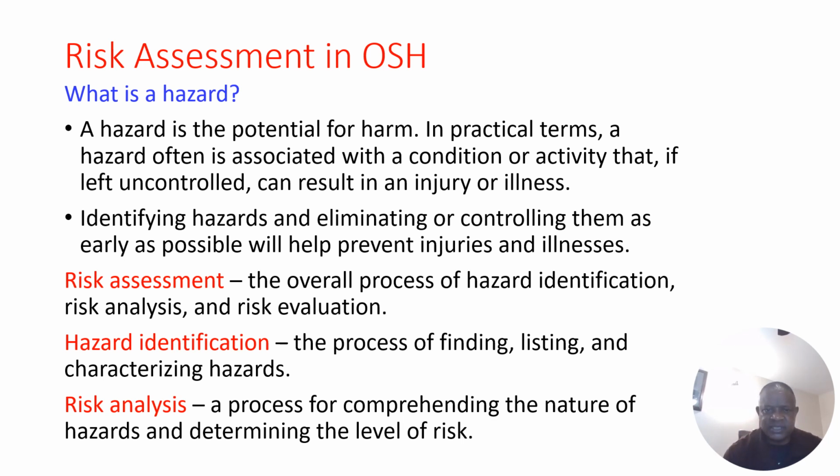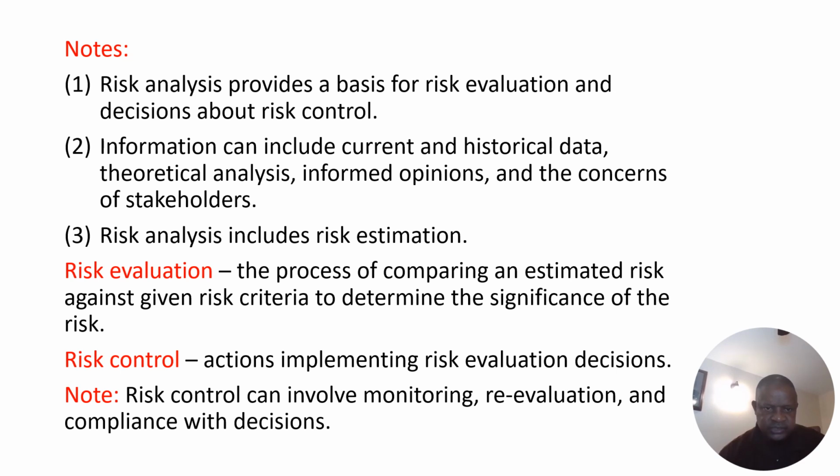You can also note something down there. Then there is hazard identification, the process of finding, listing, and characterizing hazards. And then there is risk analysis, a process of comprehending the nature of hazards and determining their level of risk. Can you please write something down there? And then we also have other definitions. We'll say that risk analysis provides a basis for risk evaluation and decisions about risk control. Information can include current and historical data, theoretical analysis, informed opinions, and the concerns of stakeholders.